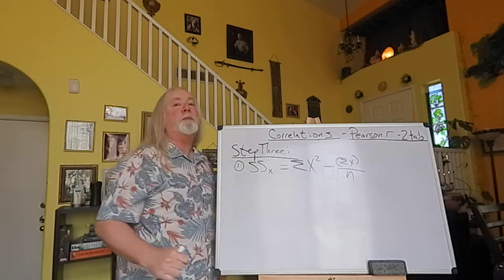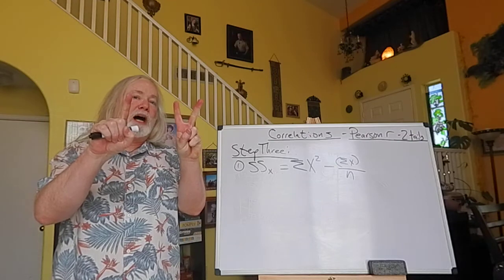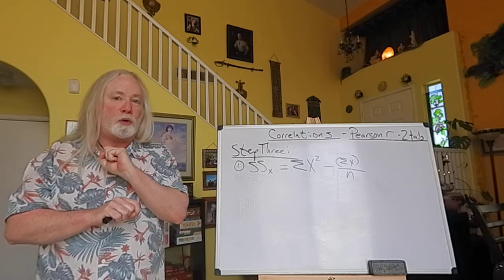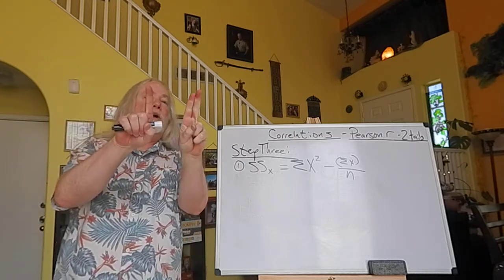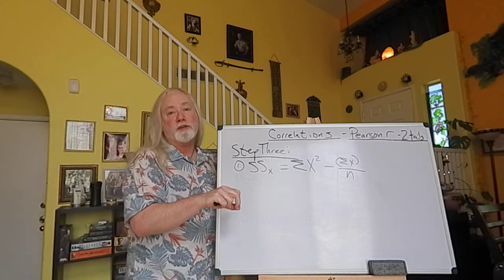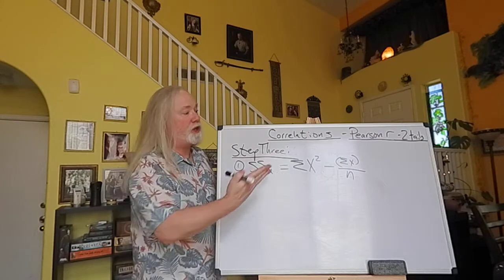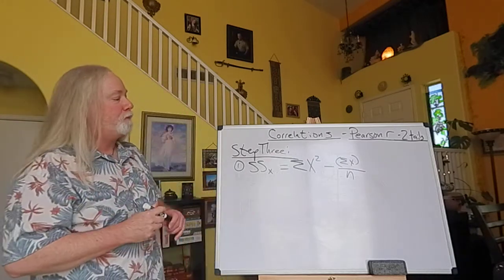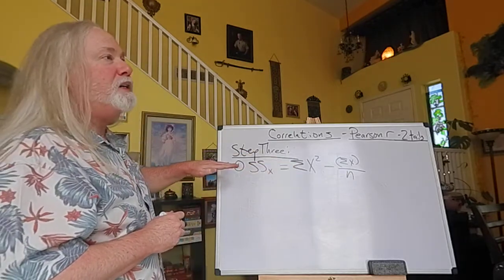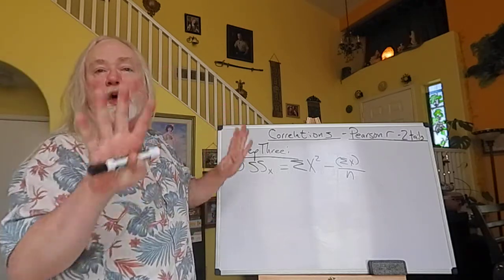We don't want to think about that as the number of scores because remember, every one person has been measured twice, once for variable x and once for variable y. So we're not counting every raw score, we're counting every pair of scores. Each person has one pair of scores that goes with them. So you can think about little n as the number of pairs of scores, or you can think about little n as simply the number of people. Either way will get you the correct value there, but don't count every raw score.